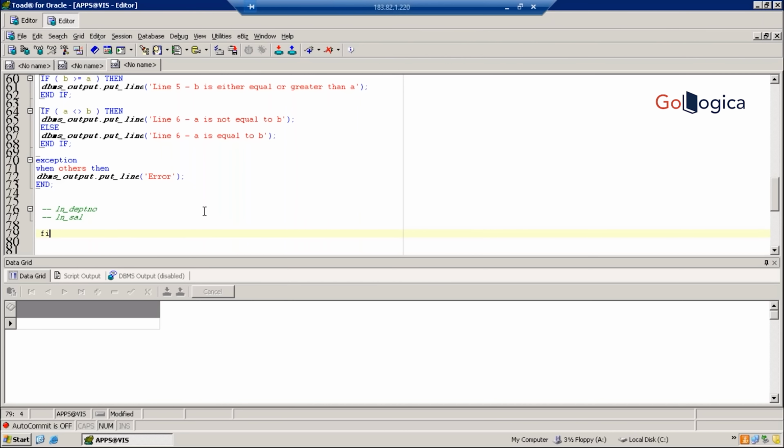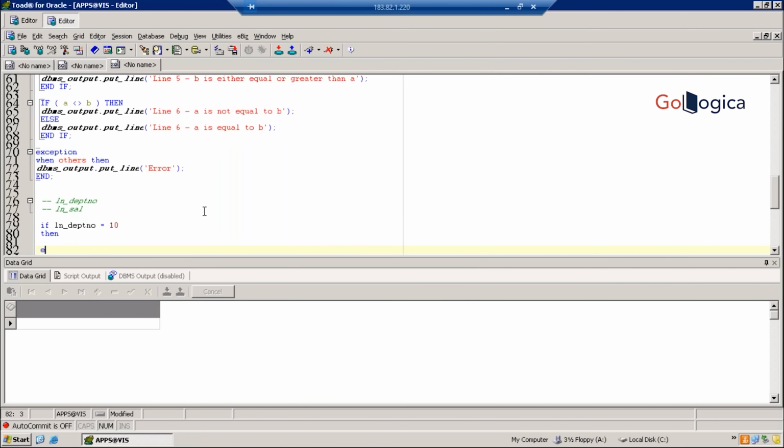If ln_department DEPT number equal to 10, perfect, you have this condition. Then, if I start IF, it means immediately THEN and END IF. I did END IF. Perfectly fine.